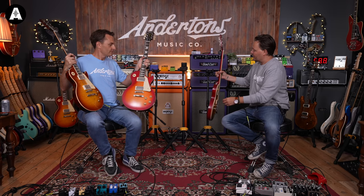Look, you don't get tops like this. Look at the flaming top on that, man. It's gorgeous. And the neck on this one, it's got a little bit of flame in that. Yeah, that one there. It's got a flame in the neck.